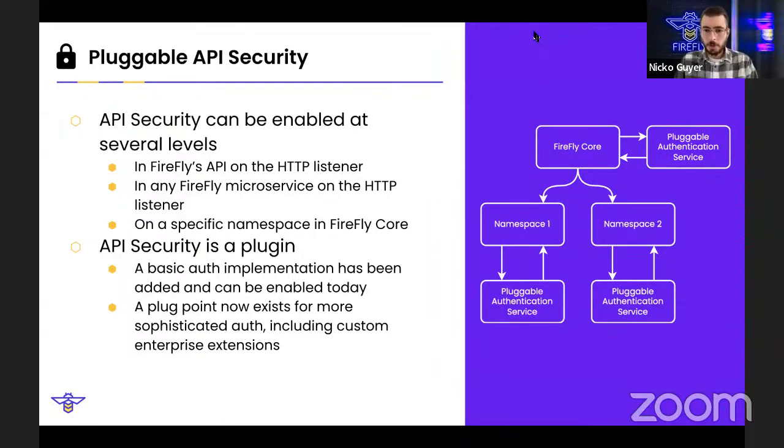Does FireFly support permissioned blockchains? Absolutely. The very first use case that we tackled in the FireFly project was using private permissioned chains. I'm not spending a ton of time talking about that today because in the world of FireFly, that's a bit of old news now. But yes, absolutely.